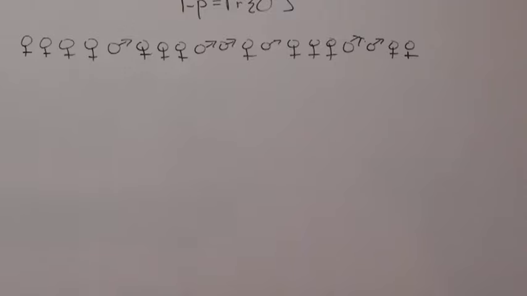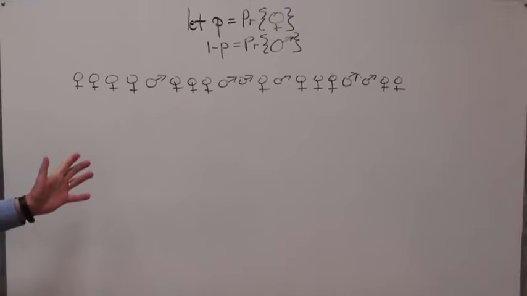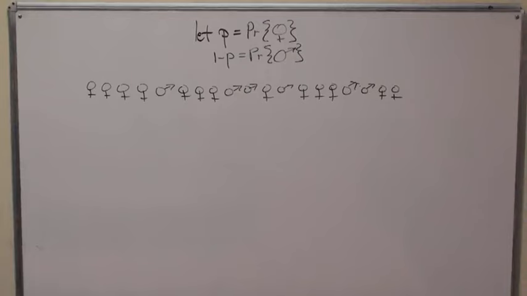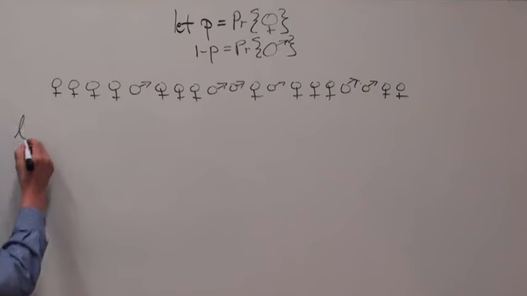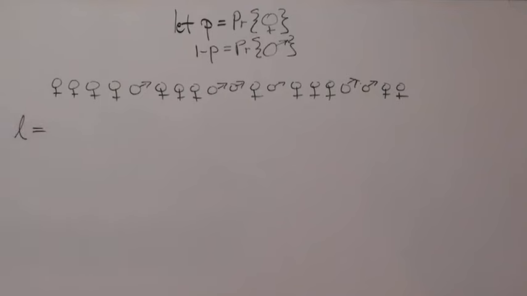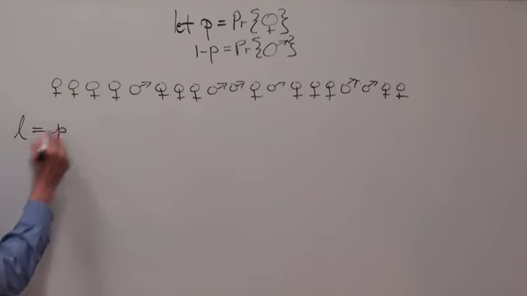Now the next step after observation, in maximum likelihood estimation, is to write down what's called the likelihood function, which is simply the probability of getting what you got. We're going to write down an expression for the probability of this specific event. Now, I don't know what these probabilities are, but I know that the probability of this kind of person is P. So the probability of observing a female is P.